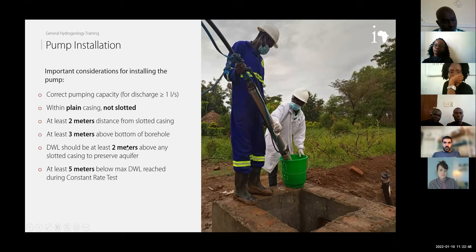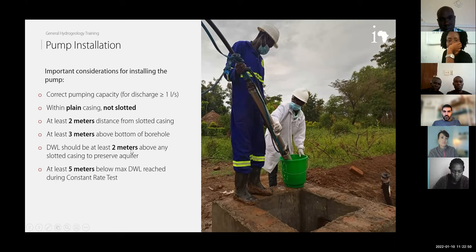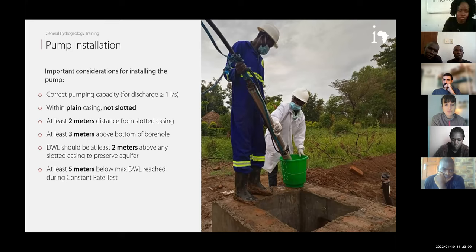So during the pumping test, if we have a yield that's too high and we see that the water level is going down too quickly, we would lower the rate and make sure that also no air got pumped into the pump as well. So there are two main threats that come into our pump. If the pump is pumping sediment, that could mess up the inner workings of the pump. And also, if the pump is pumping air, it could mess up the pump as well.